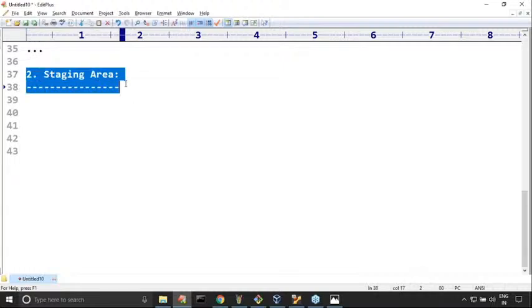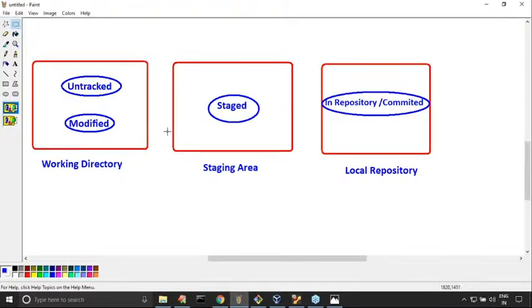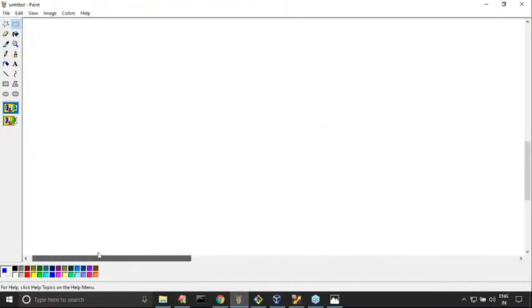This is the biggest strength of our Git version control system. Remember that, sir, this type of arrangement is not there in other version control systems. SVN is there, CVS is there, we don't have any such type of area. Sir, what is the job of this area? Very important terminology I have to talk about. Please make sure you have clear clarity.